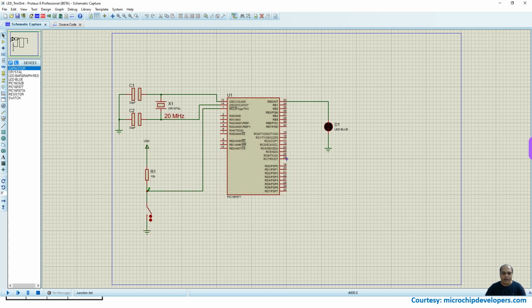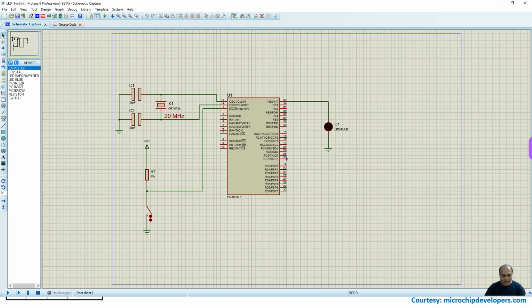By default, this pin will be at logic high. Whenever I close the switch, it will go to 0, thereby a reset condition occurs. Then I have connected a blue LED to the RB0 pin. The anode is connected to the RB0 pin, and the cathode of the LED is connected to ground. So this is a simple circuit diagram.